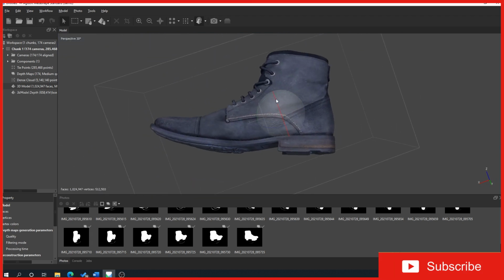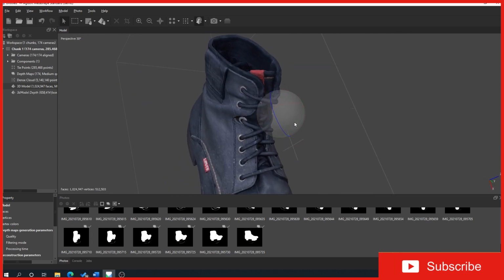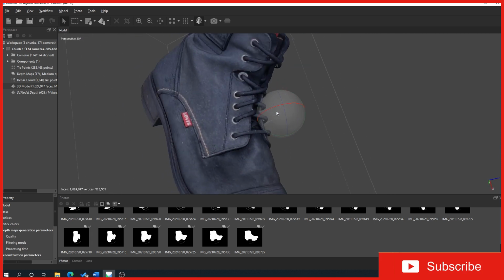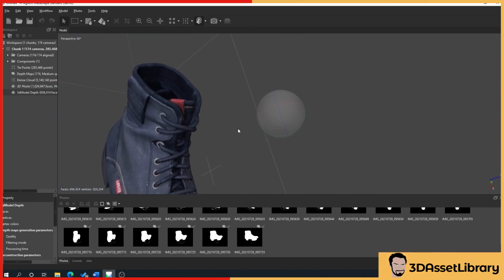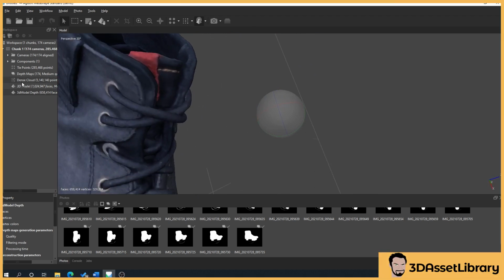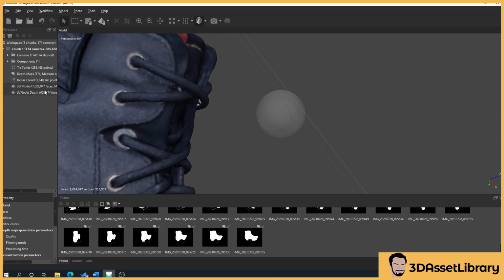We've generated our mesh and cleaned it up, and we're pretty happy with this. I think I'm going to use the depth map for this one, because you can see there's a good example. When we switch between them, we're getting a little bit of jankiness here and a little bit of, I assume, dirt or something there.